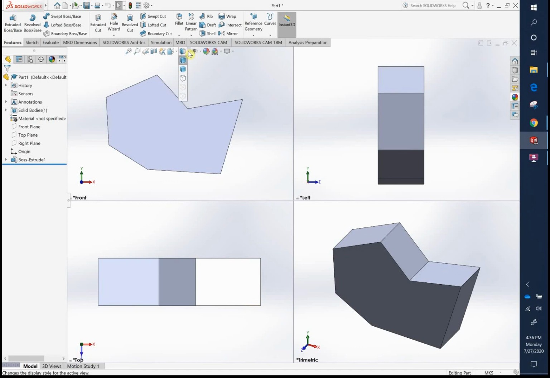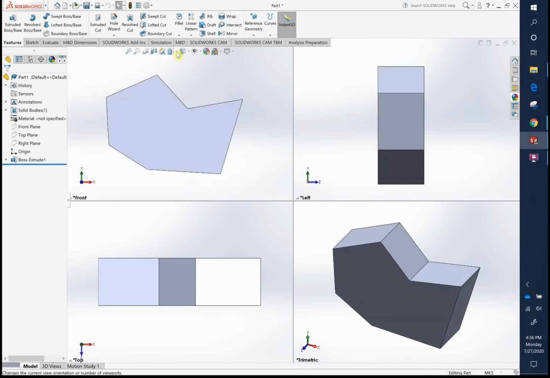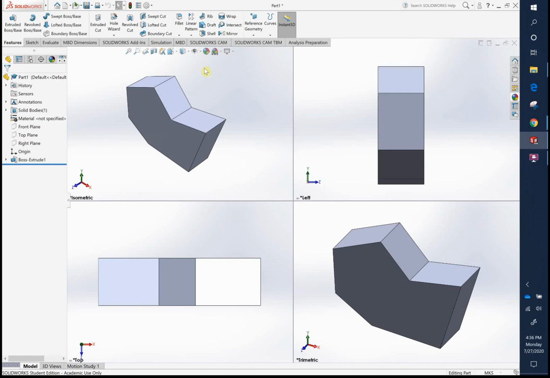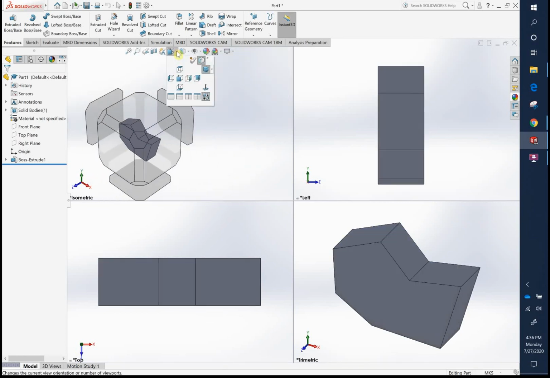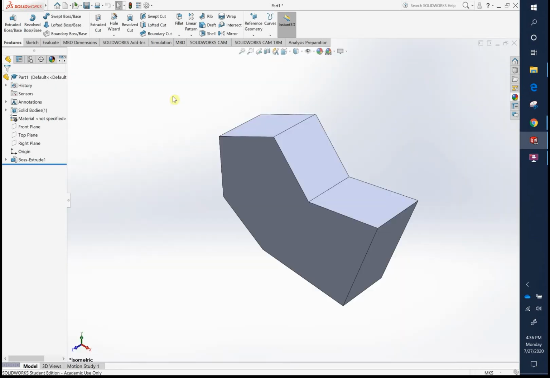So we can go back to single view, and we have some other cool options here.